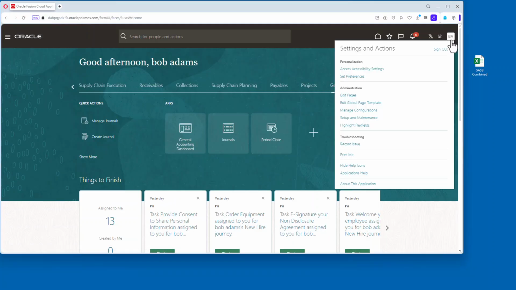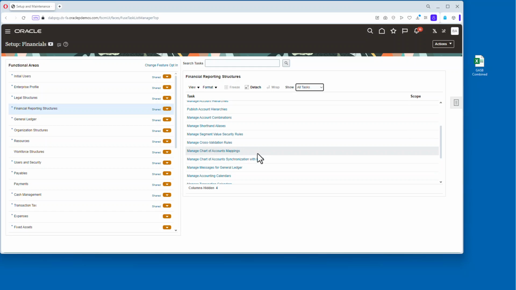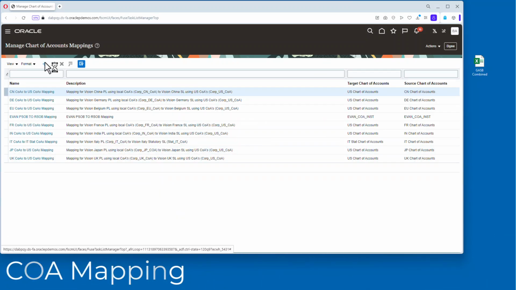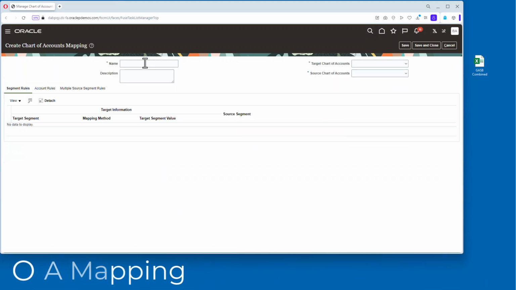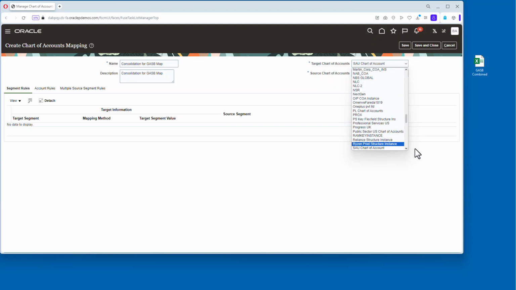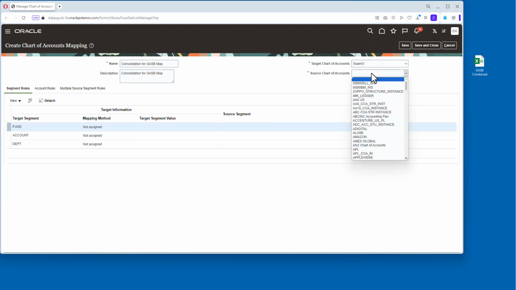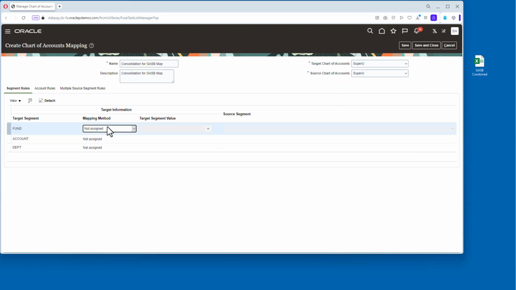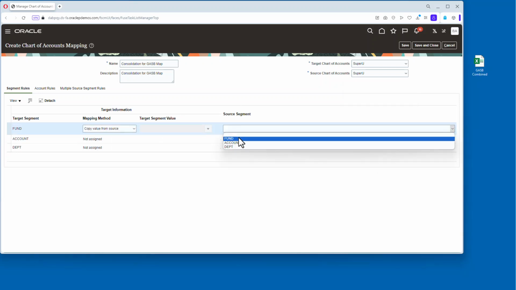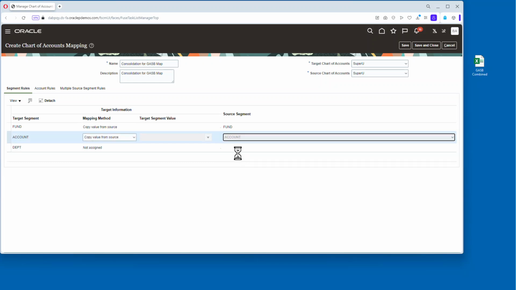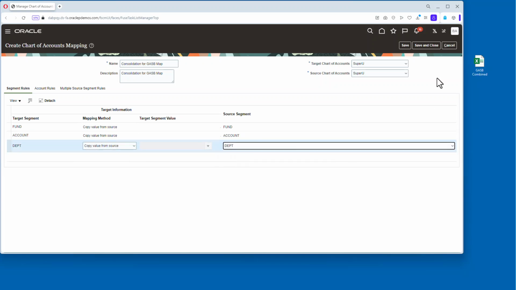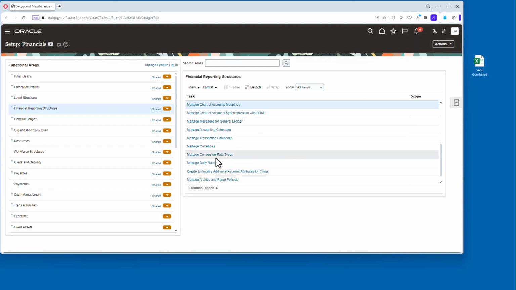So as promised, I said I would show you how to do this through the consolidation method using a couple of ledgers. So the first thing I'm going to do is create a chart of accounts mapping so that I can push transactions from the various ledgers into a consolidation ledger. So I'm going to create the mapping first. The chart of accounts is the same. Super simple. It's just copy from source, the segment, save it, done. Okay, now we have that.